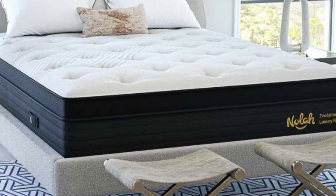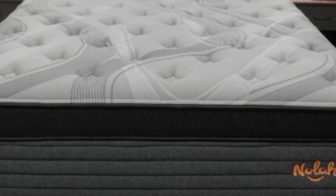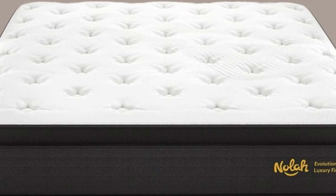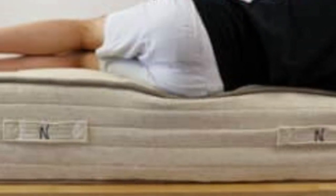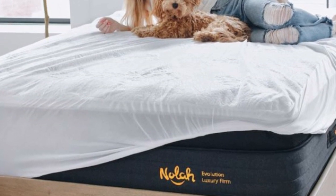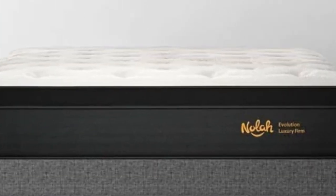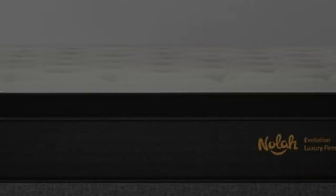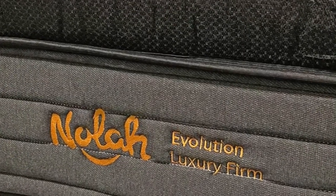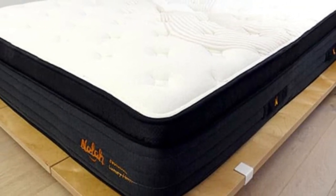The Evolution's firmness options — medium (5), medium-firm (6), and firm (8) — appeal to a variety of sleepers. Side sleepers across all weight categories should find a design that suits their needs. Those under 130 pounds or with pressure-induced pain in their hips or shoulders might prefer the medium feel, while sleepers at least 130 pounds may appreciate the medium-firm or firm. The firmer options also rank highly among hot sleepers, as they provide less body hug and thus trap less heat, with enhanced airflow through the pocketed coils also helping regulate temperature. Nola ships free to the contiguous U.S., offers a 120-night sleep trial, and the Evolution 15 comes with a lifetime warranty.